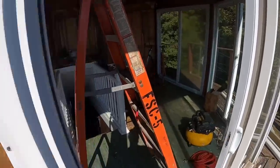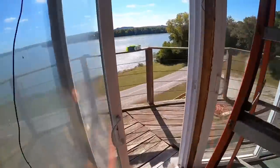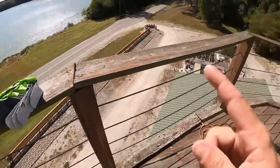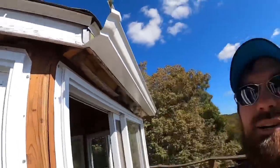I did bring my pop rivet gun. We do have pop rivets in here somewhere, there they are right there. That's several boxes of pop rivets. So our plan is to pop rivet this thing together. Are they the proper color pop rivets? No, but I'm pretty confident 45 feet up in the air, there ain't gonna be anybody down there to see that we have not white pop rivets. So I wanna give this a try.